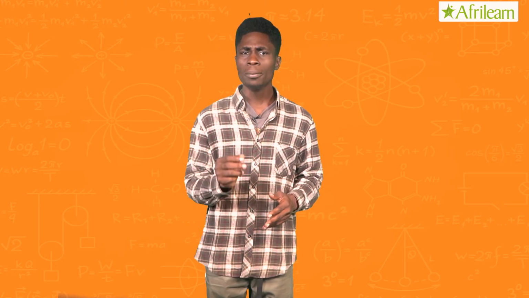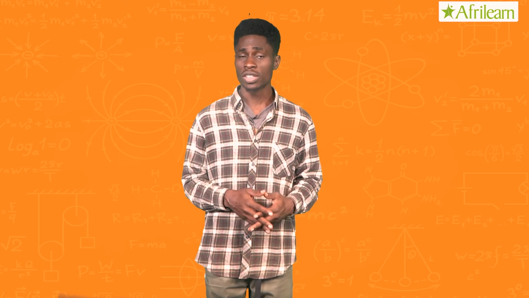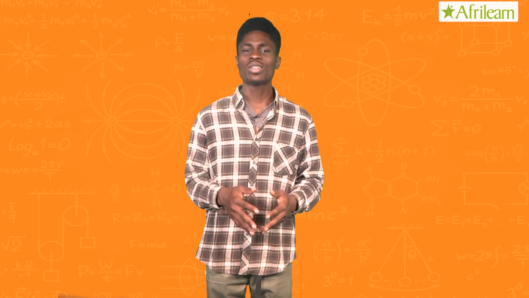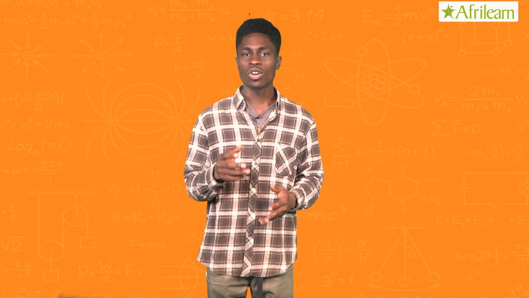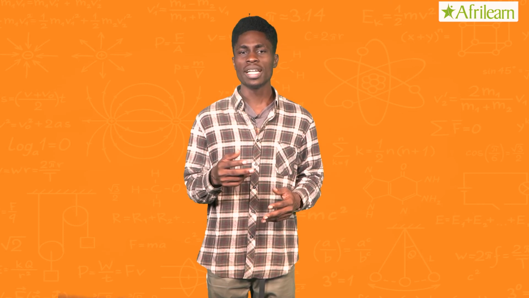Additionally, an anode can be a plate or wire having excess positive charge. In summary, the cathode is the negative electrode at which the electron enters and current leaves the electrolyte, while the anode is the positive electrode at which electrons leave and current enters the electrolyte.